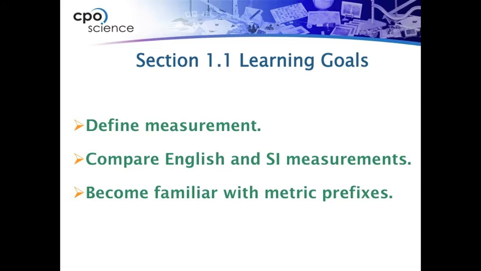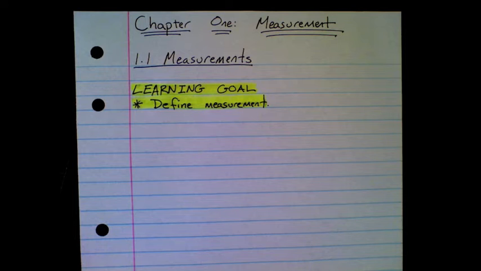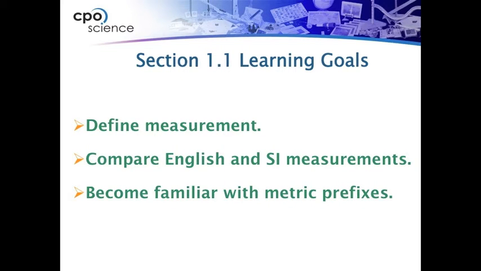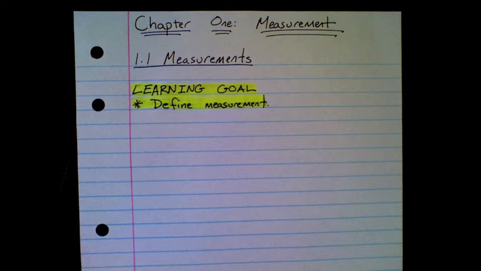So what I'd like you to write down from here on out is this. At the start of each video and the start of each notes, we're going to have a learning goal. What you need to make sure you are able to do by the end of the video and by the time I see you the next day in class. So what I've done here is I've put learning goal in very big letters and starred that goal. Going back to it so you guys can see it, it is define measurement. Notice that I also highlighted all this information because I find it to be very important. If you don't have a highlighter, that's okay, but if you do, go for it.